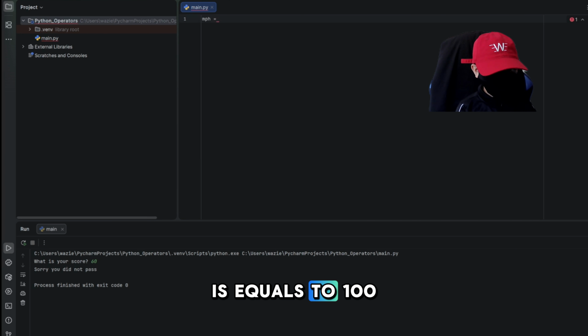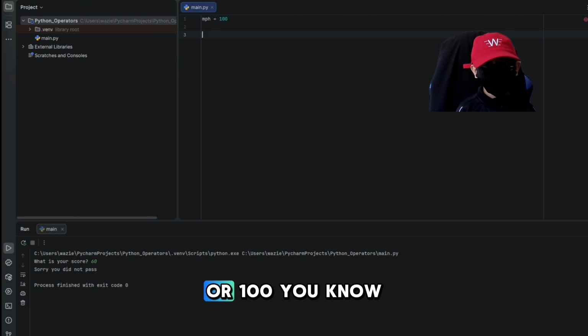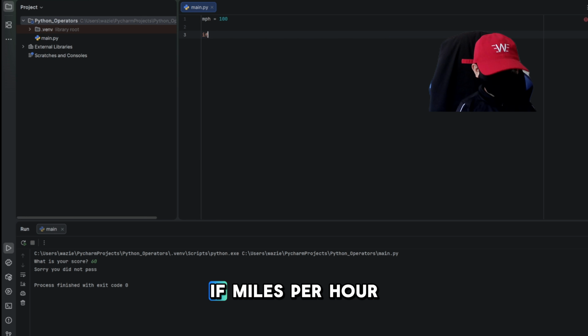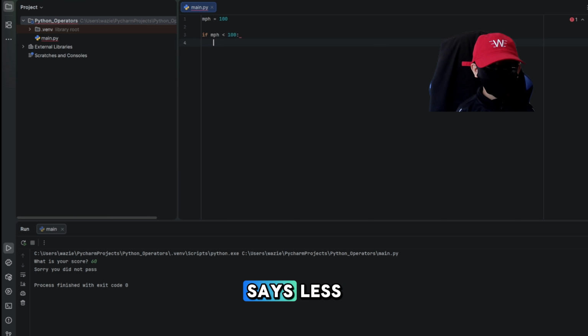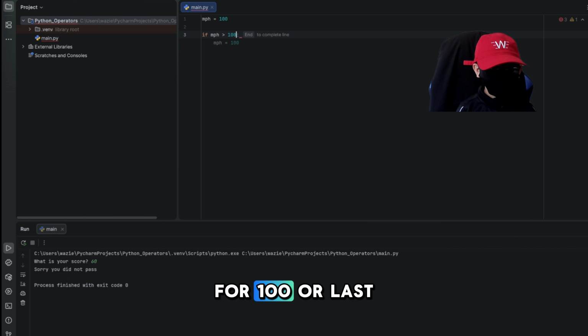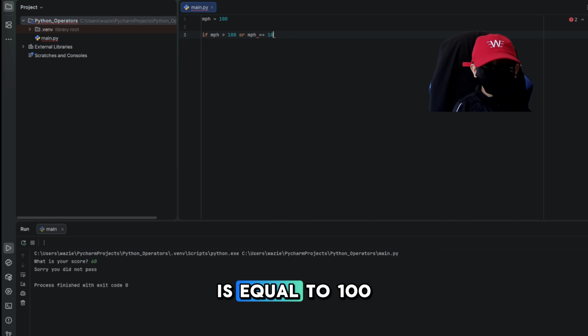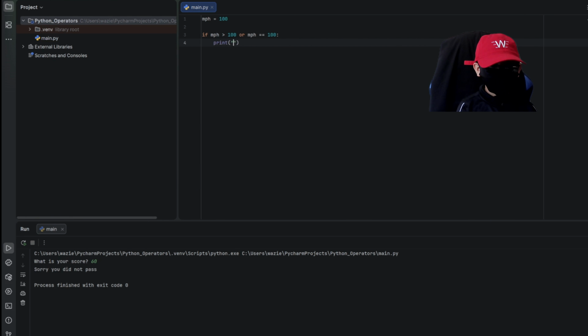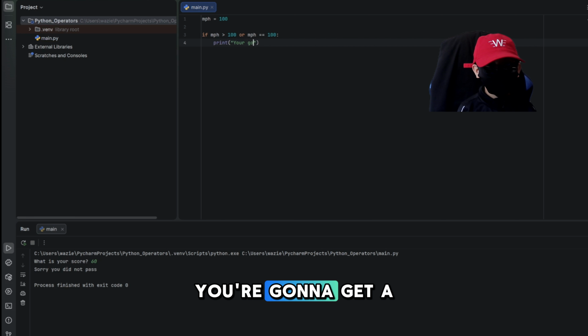Now if miles per hour is greater than or equal to 100, I'm gonna say print "you're gonna get a ticket."